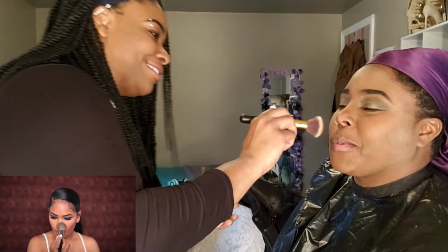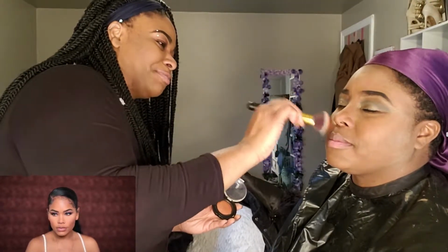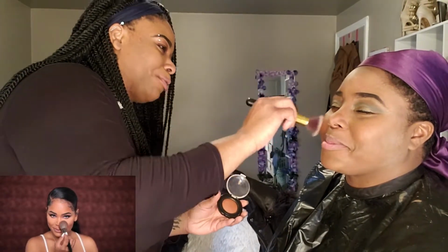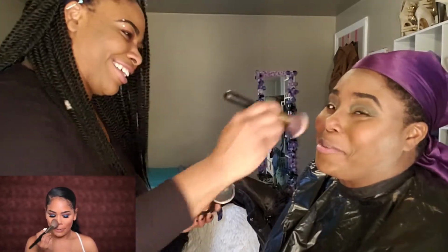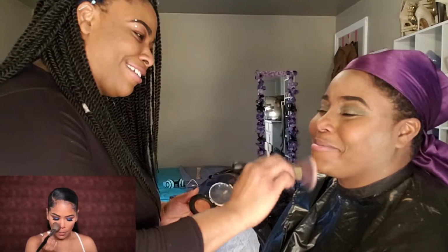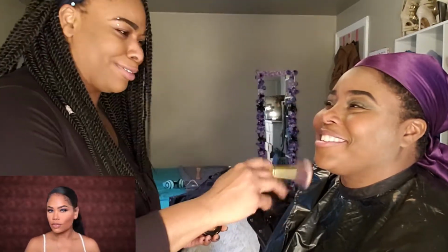And then I'm putting blush on my nose. I don't know why. I just feel like cheeks, chin, and nose just creates the perfect flush look. It's just so pretty. And once you do it, you just can't help but hit your nose and your chin too.